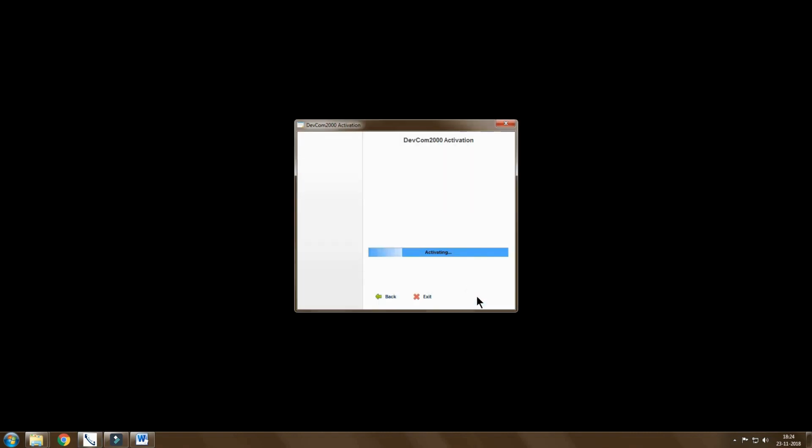Remember, this is an online process and requires internet connectivity on the laptop or workstation being used. The window will turn green indicating successful activation of the software. Now the software is ready to be used.